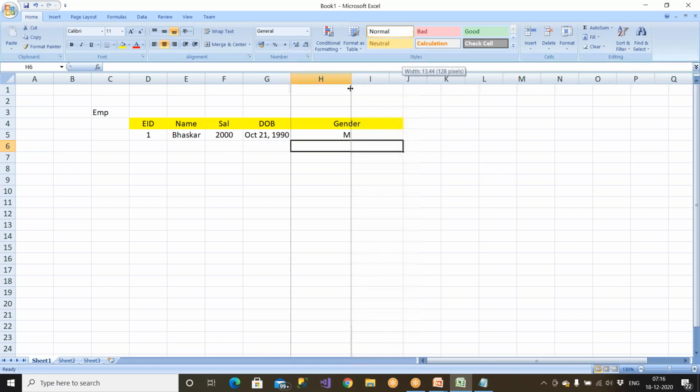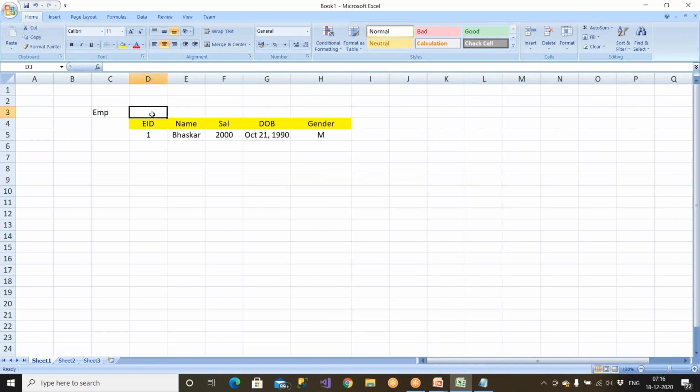You can specify this is a mandatory column. This is mandatory. This is mandatory. I can have a column called hobby. So what is the hobby of this employee? The hobby could be a null column. Null column means it is blank. So Bhaskar did not write any data here. I can leave it blank.